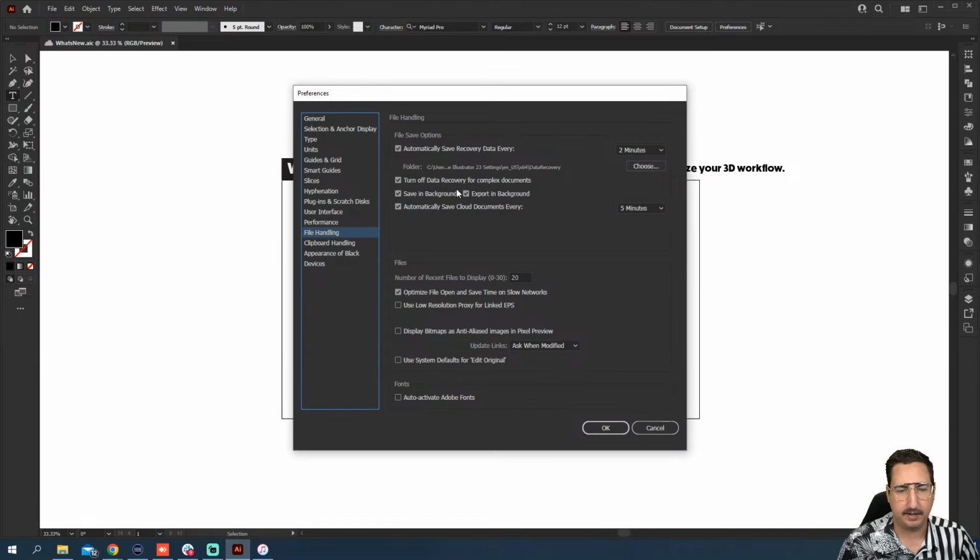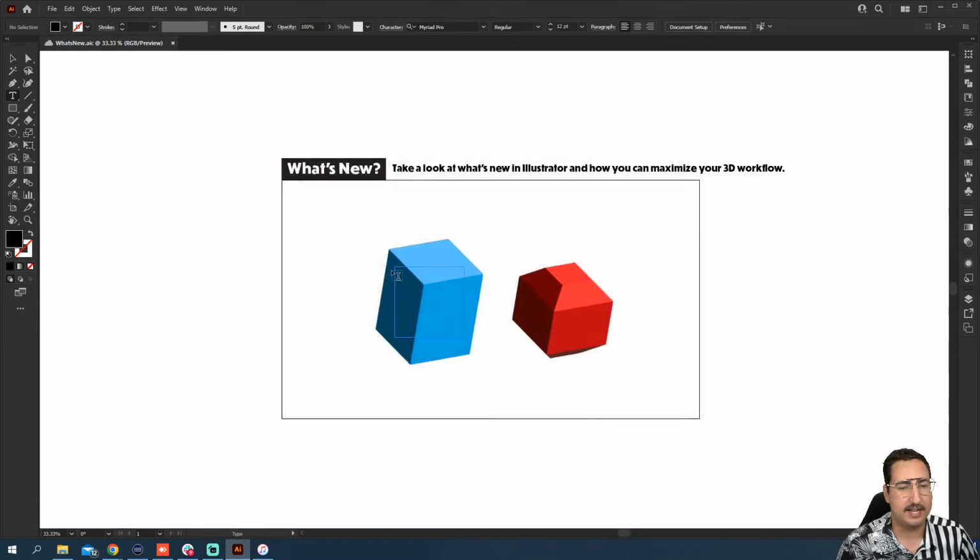This is fantastic. Now, here's the one that I want you to click right down here. Auto activate Adobe fonts. So you can hit OK. And now, anytime that you open a document that has an Adobe font embedded in it, it will automatically load it so that you don't have to worry about it, right? So this is another benefit of using Adobe fonts. If you're working with clients or other designers, you can simply click on that and it will auto update as you open the file.